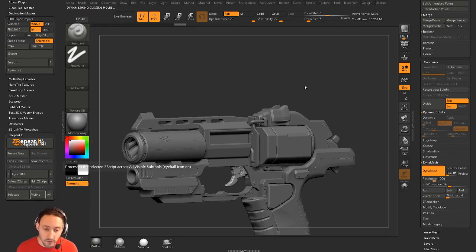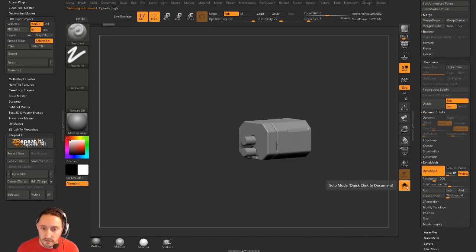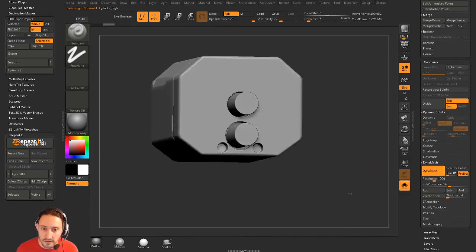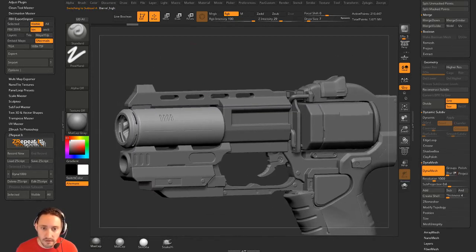The other cool thing about this is it's going to give us a very consistent poly resolution across all of our subtools. So when we go to decimate this, we can decimate them all at the same time. Now you're going to see when we choose this one, it's all one mesh, and this is actually probably not ideal, but that's okay. I didn't break that up as well as I could have.